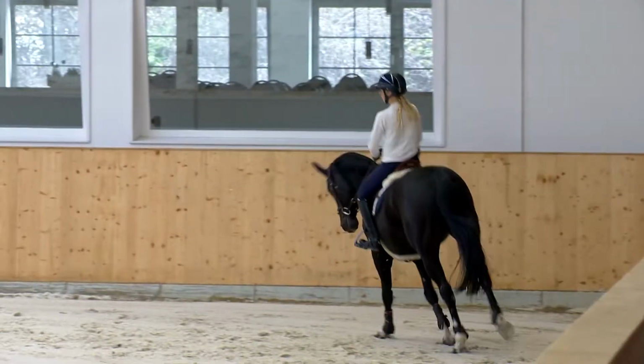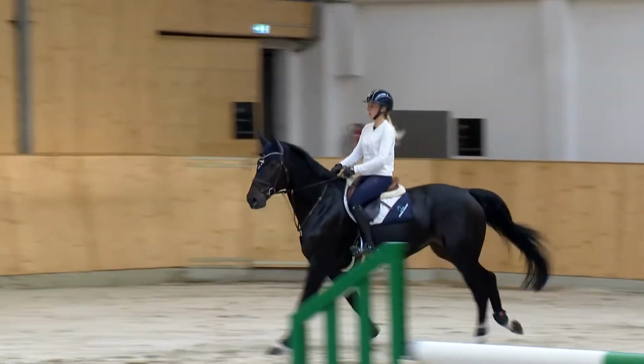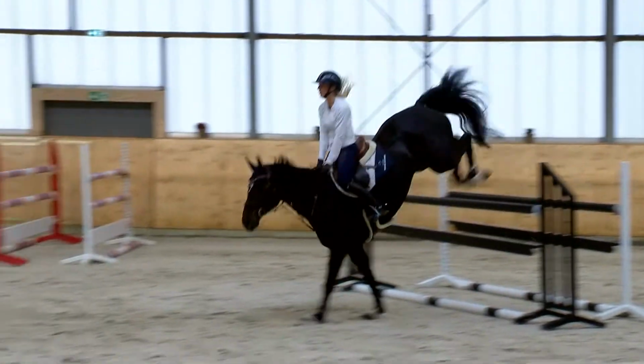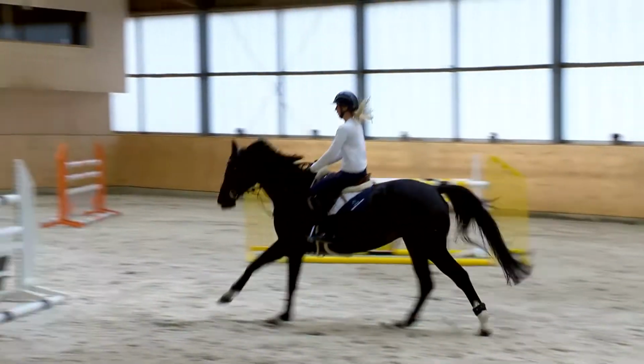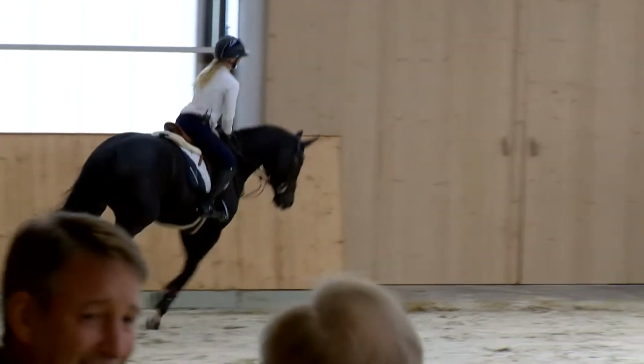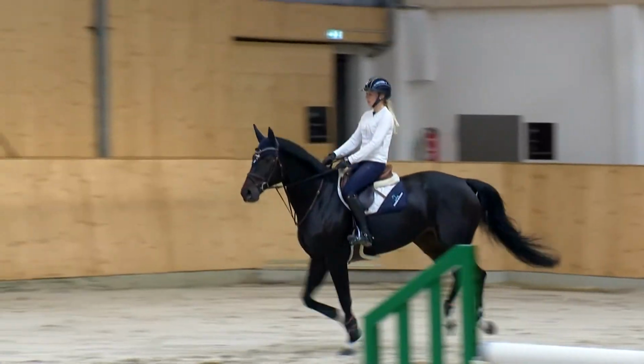Even after the work, the horse is nice and quiet. Here we will see the same, the 3 strides first. Good development, control, perfect. Very nice to watch, thanks to Laura.